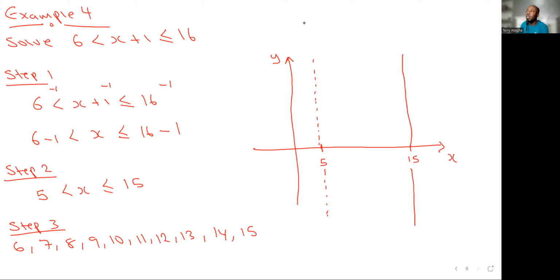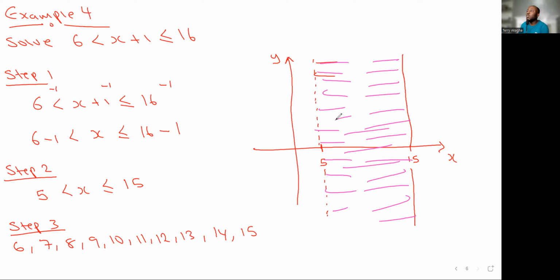So as you can see, it said x is greater than 5, and also x is less than or equal to 15. Are you seeing it? So that means for this inequality, the solution is going to be what? This shaded region here. Okay? So that's why it's very important that you try as much as possible to review my previous videos on inequalities, so that at least you can know how to sketch a linear inequality.